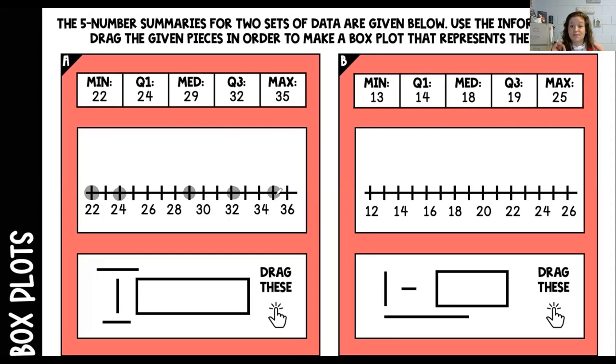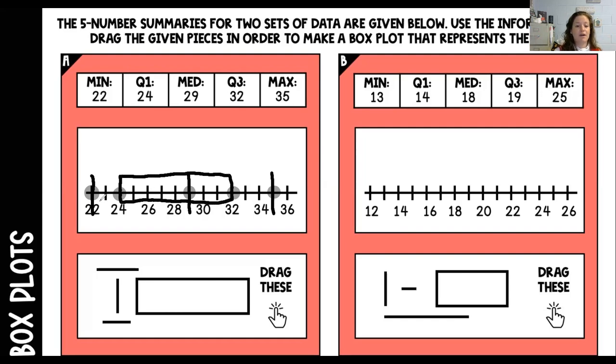Now, it's a lot more than just putting dots there. Okay, as you see down here, we have a lot of boxes and lines and what have you. So we're going to use these dots in order to make that. Now, on your minimum, you draw a line, maximum, draw a line, and then on your median, draw a line. Okay, now when we're looking at this, we need to connect our quartile 1 or lower quartile up to our quartile 3 or upper quartile. So when I'm doing that, I'm just going to draw a box that connects the two.